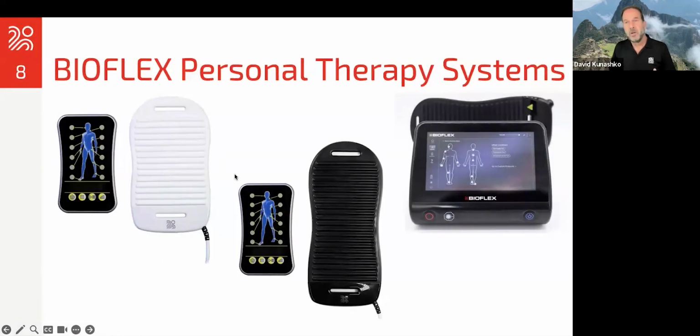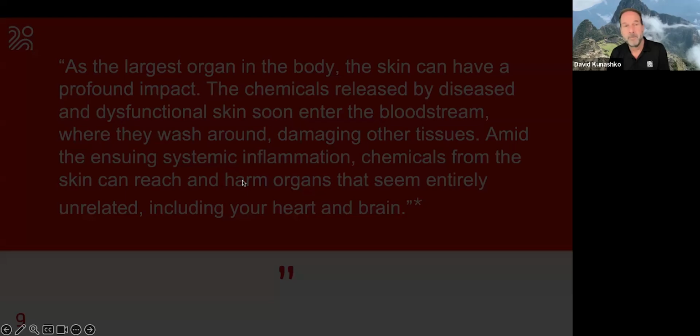So these are our consumer devices that are clinical grade, you might say. So we have a P120, which is the white. We have a P180, that's 180 diodes. That's the black one. And then we have our mini port home system, which has a slightly bigger and larger, more powerful treatment array, along with a little bit more sophisticated software as well.